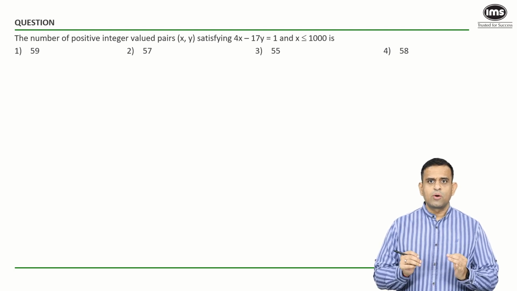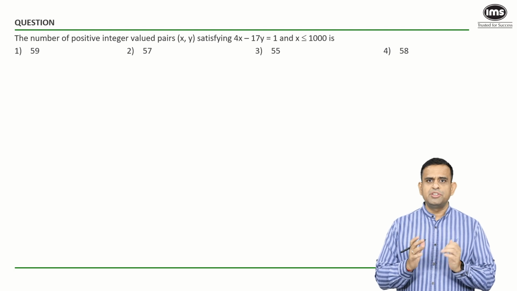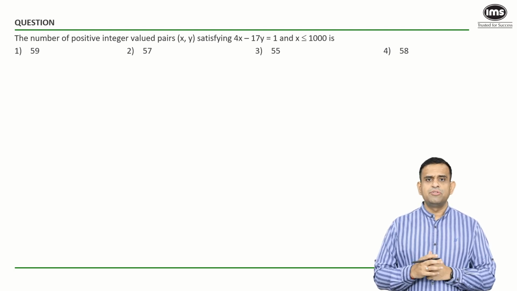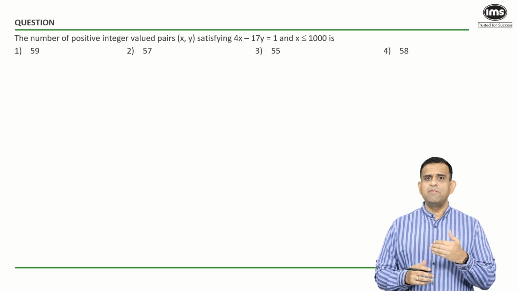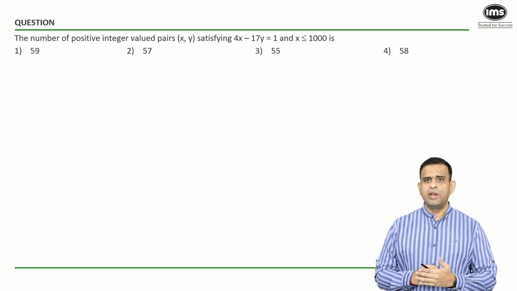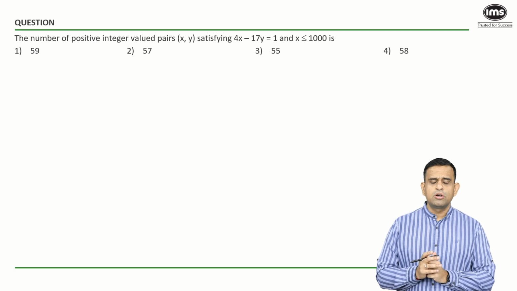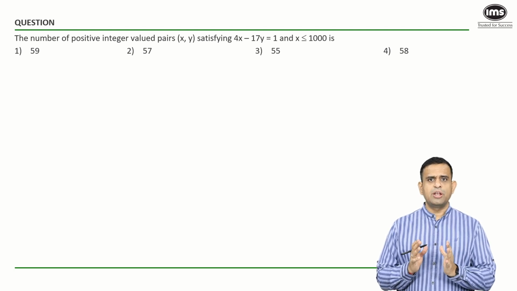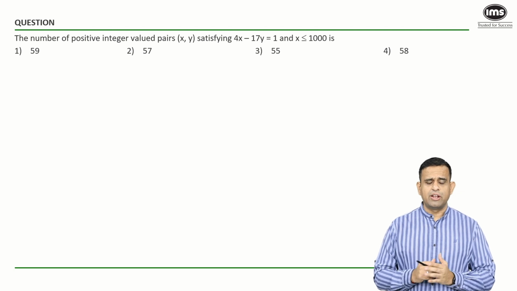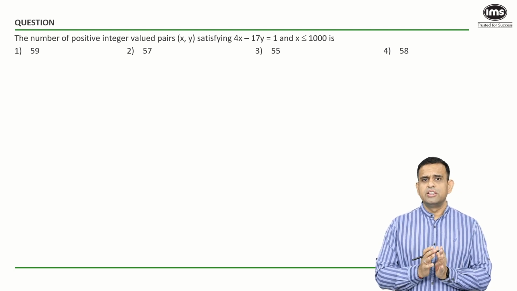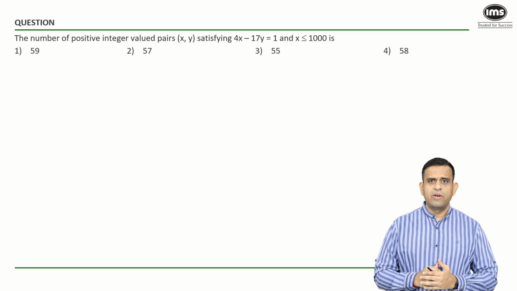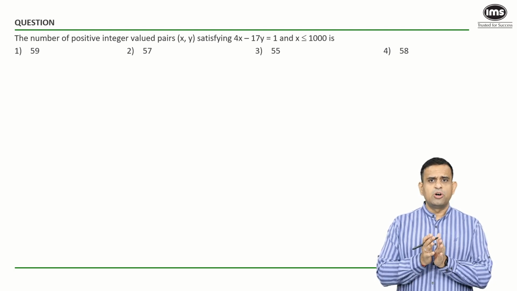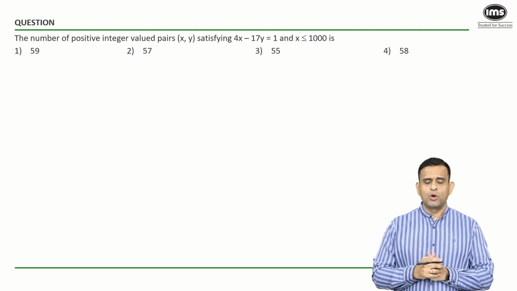and x less than or equal to 1000. Now kindly understand one thing: the moment we see a single equation in two variables, let's say x and y, the first thought that comes to your mind will be whether we can find a possible pair of answers, and the answer might be no, because you normally know that if I have two equations and two variables, we can possibly find a unique value of x and y. But in this particular case, there is no need to find the unique value of x and y. We need to find the possible number of pairs. So the answer is going to give you a finite number of answers.